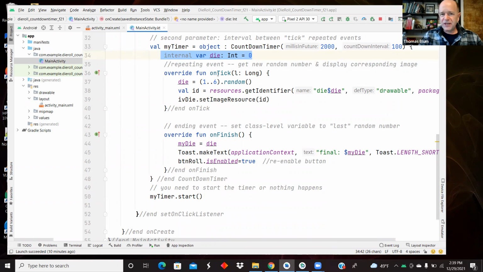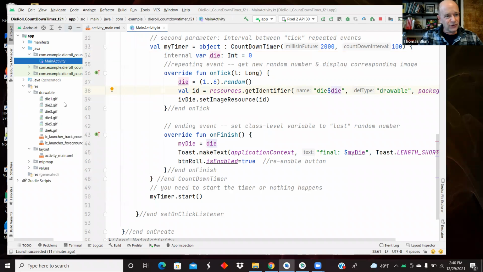Okay, so onTick is like the ticking of a clock. It's the repeating part. And as we say, it's supposed to repeat about every 100 milliseconds if possible. So we're using Kotlin's random to pick a random number between 1 and 6 and assign that to the variable die. And then concatenate the word die and that number.